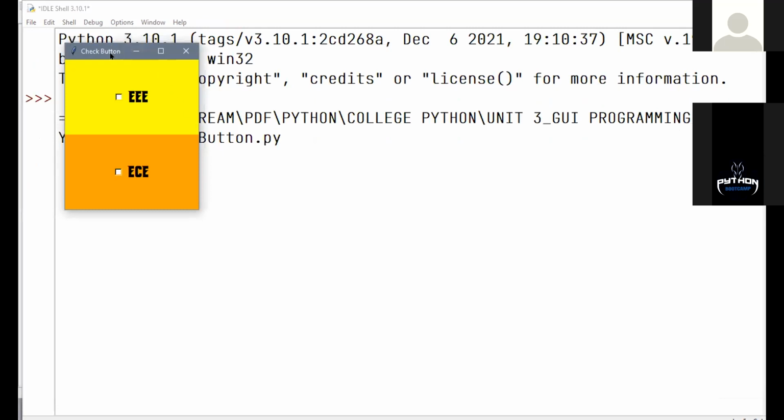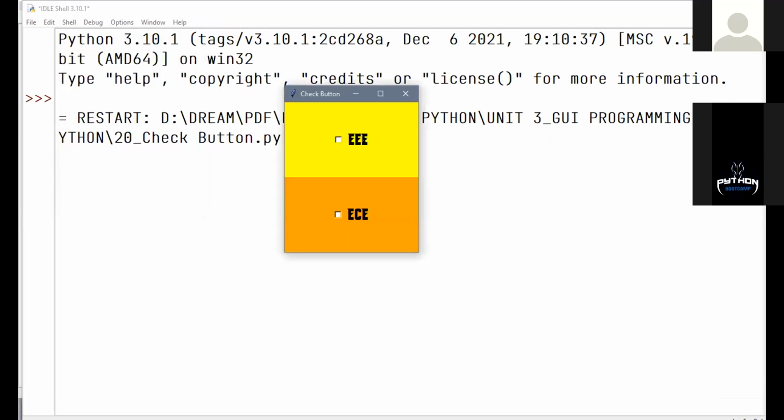Okay, this is a check button like a box, and I will take a radio button. It will be a circle. Okay, it will be selected. I click this button, it will select a tick mark here.